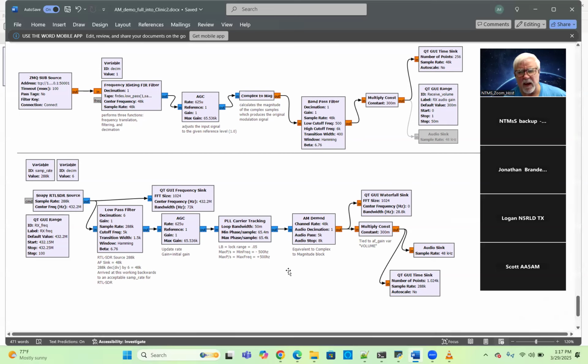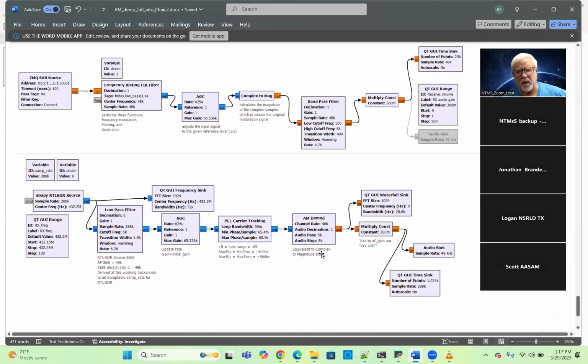The speaker is 48 kilohertz as a sample rate. That's going to be fixed by my laptop. I've got an audio gain here, or a volume control. And then the AM demodulator, which I explained earlier, actually combines the complex to mag and the bandpass filter in one block. So this worked out extremely well, but you could replace it with the complex to mag and the bandpass filter.